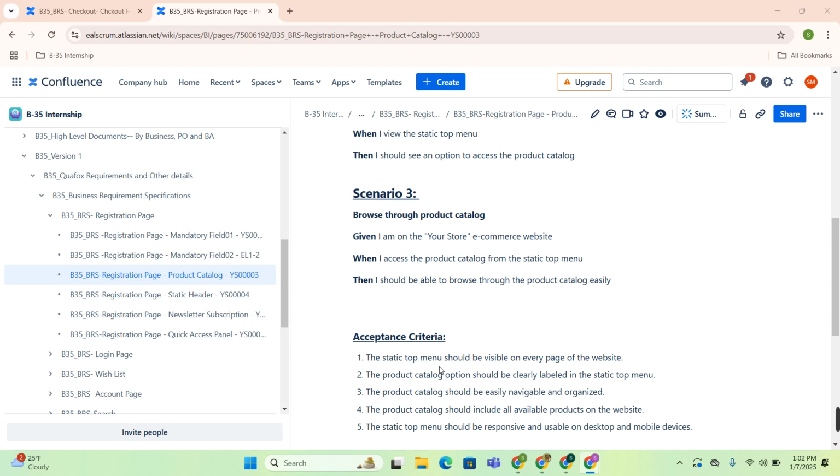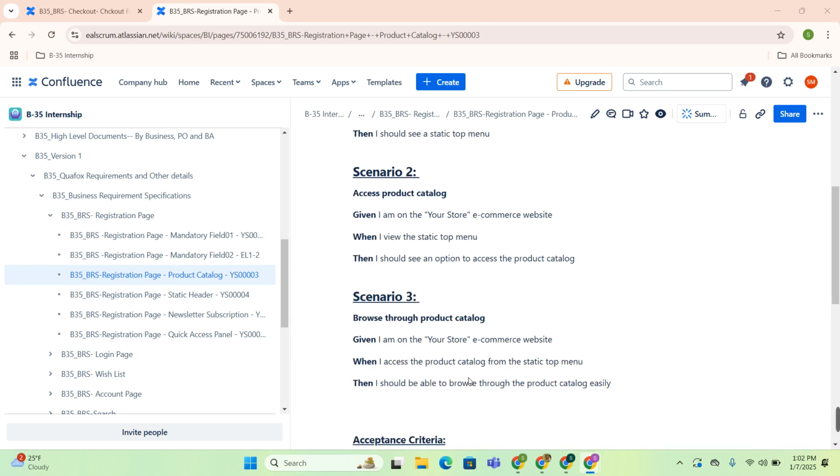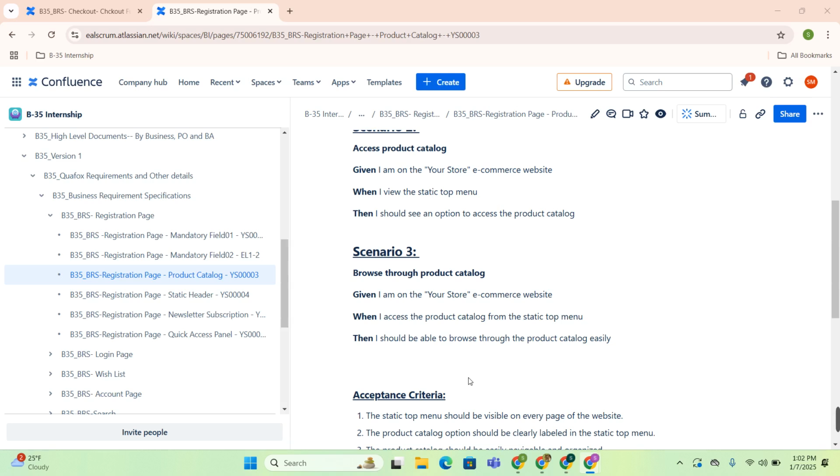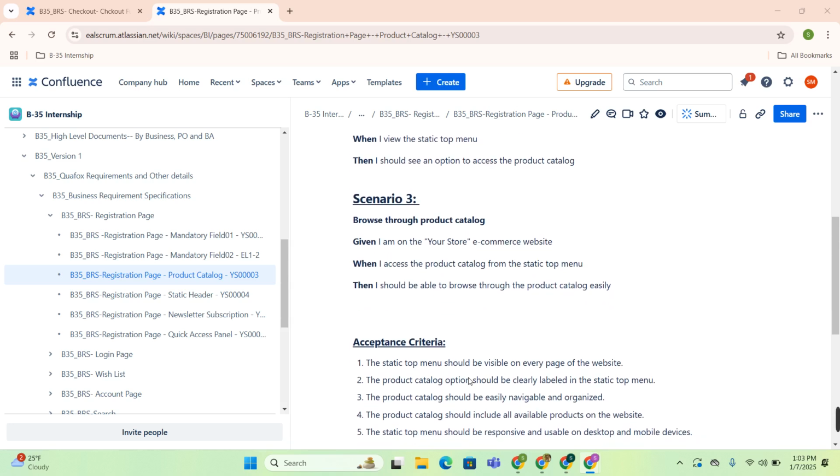As an example, a user visits the home page and scrolls down. What would be the expected result? The static top menu remains visible at the top of the screen.